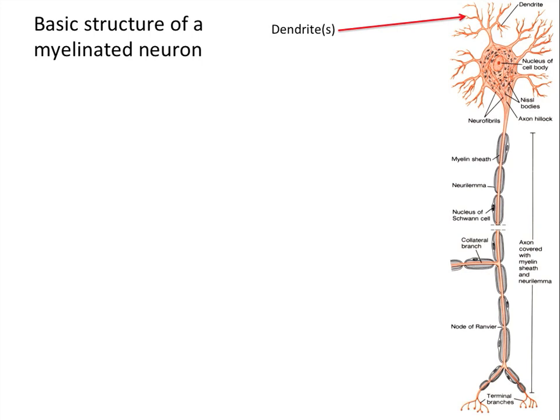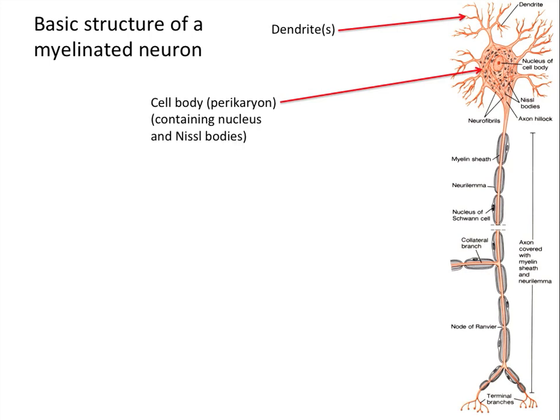Now, if we look at what the dendrites are actually doing, they're coming directly off the cell body and they're actually splitting, and this is an arrangement called arborization, and arbor means tree. So they're actually splitting into smaller and smaller branches, just like a tree would be. So they demonstrate arborization.